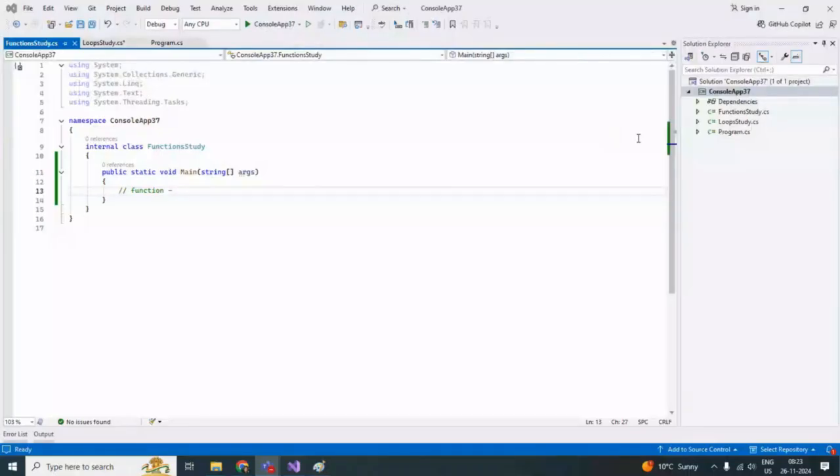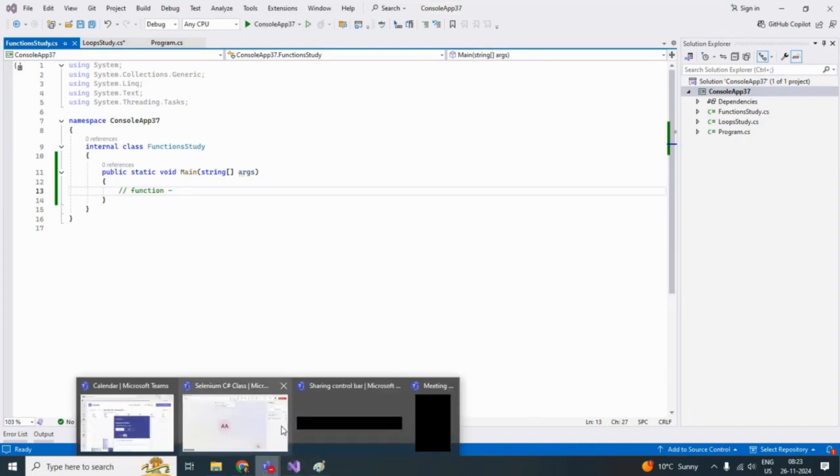Okay. Now, what we are discussing is functions. Can you tell me the definition of a function? Just a small definition. Can you see? I'm not seeing the website.